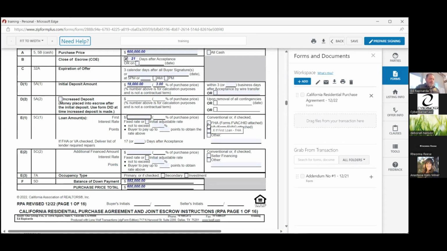Okay. 96.5. So 600,000 is the sales price or the purchase price, and then I'm going to find out what 96.5% is, which would equal our loan amount. The down payment is 3.5%. If I'm looking at a full 100%, my loan amount is going to be the other percentage left over. So 100 minus 3.5 equals 96.5. Make sense? Okay, good. And then that should equal 579,000. So for our purposes today, we're going to do FHA, 579.